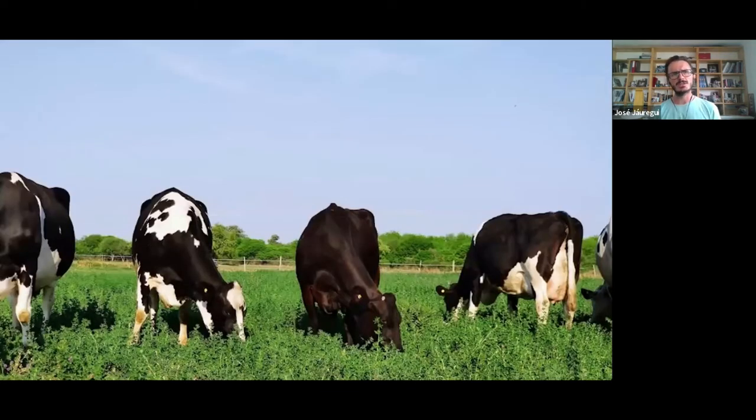This is a typical picture of what a dairy or a beef farm looks like in Argentina. Most of our dairy cows are grazing lucerne year-round. We have the climate and the conditions, a temperate and temperate warm climate. Where I live right now is sort of in the subtropical area, and it gets very hot in the summer, but that's not too bad for lucerne. The problem would be potential evapotranspiration, which is really high.